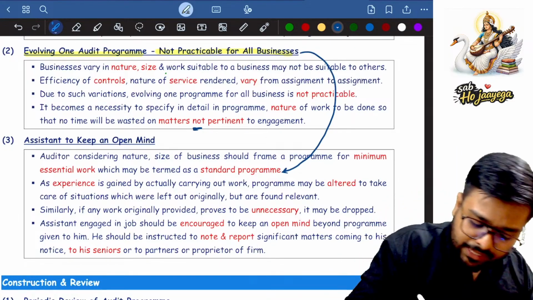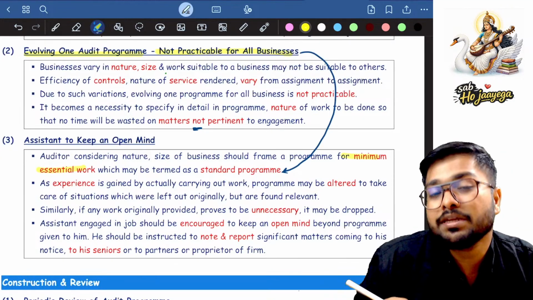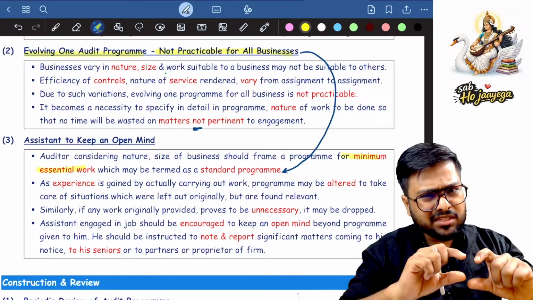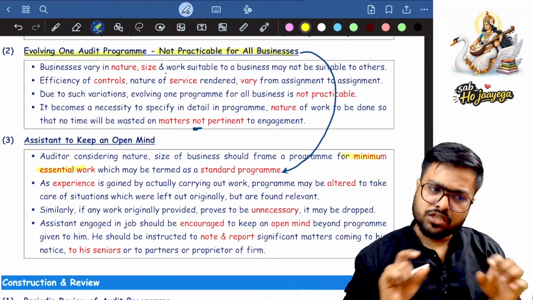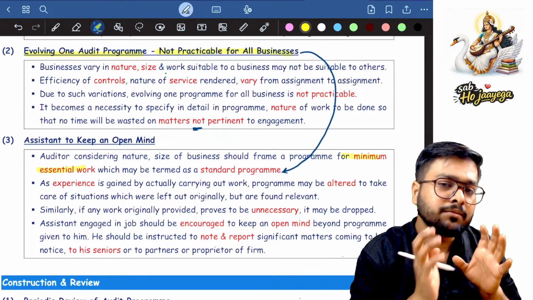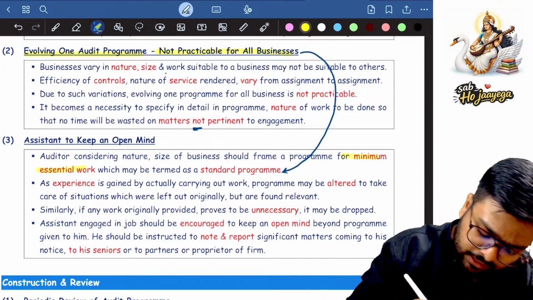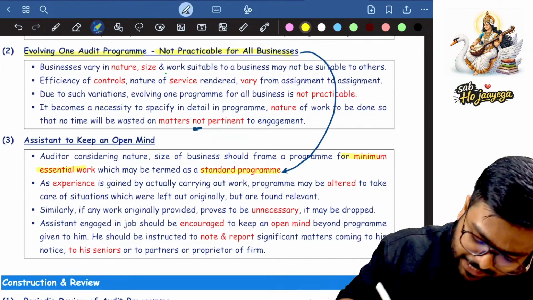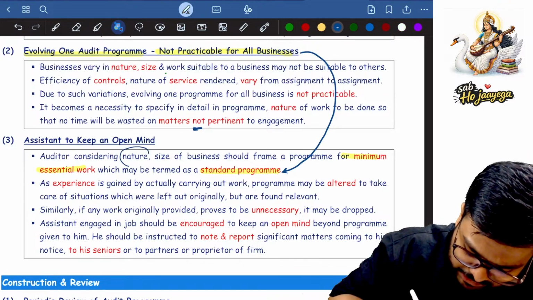So we can make a program for minimum essential work, that this much work we'll have to do across every organization. So we can start with that program. This is a starting point, not the end point. It can be termed as a standard program. Auditor can consider the nature of the business.